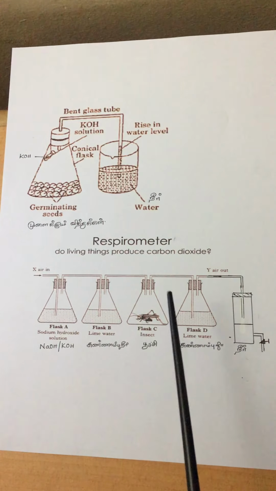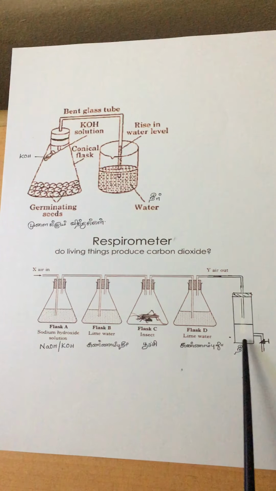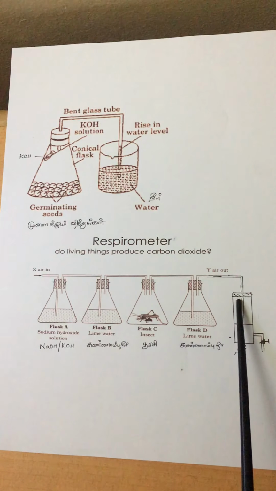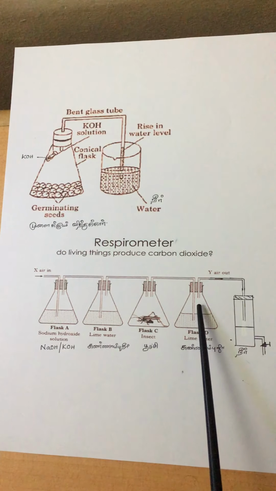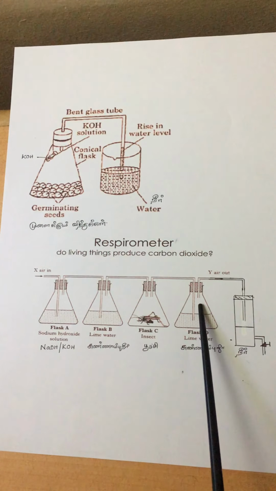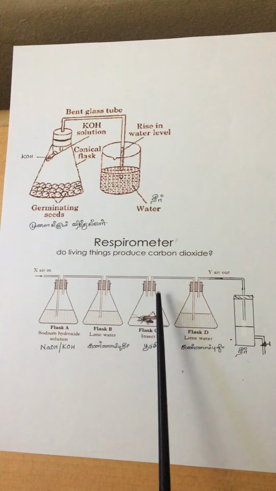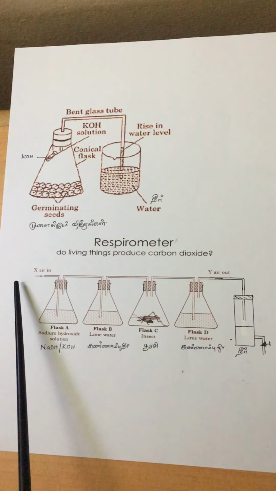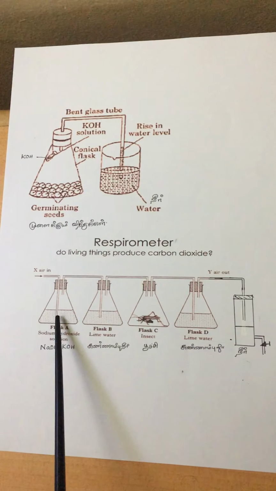So what we can do is slowly open this tap. What happened? The water is released out slowly, so the air here moves downwards. After that, the air in flask D moves here. Like that, the air will move towards E from A. Then the atmospheric air can enter into flask A.